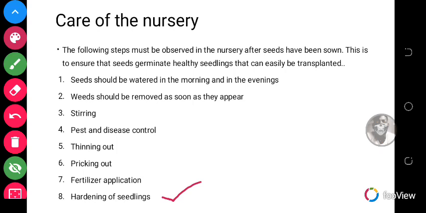So previously, you know that the seedlings are put into the shade, but when you are hardening seedlings, you try as much as possible to get them into a place where the light is high, to the point where the light will get to the highest, so that it's like you are training them so that when you plant them to the main field, they will be able to stand the harsh environmental conditions. So that is basically hardening of seedlings, and it's very critical when seedlings are matured enough for transplanting.